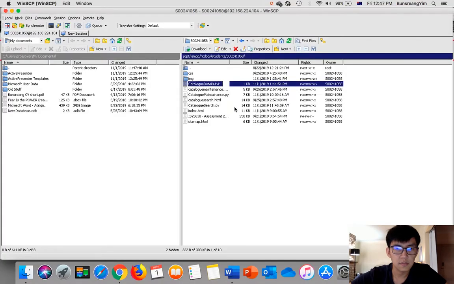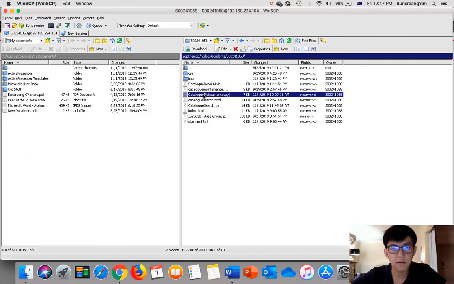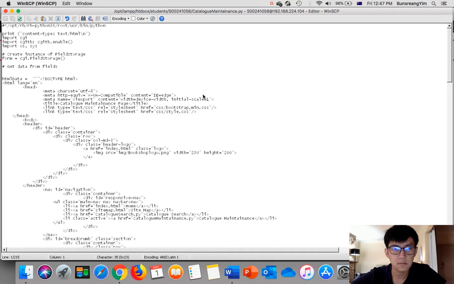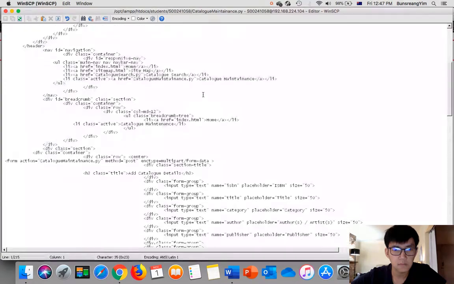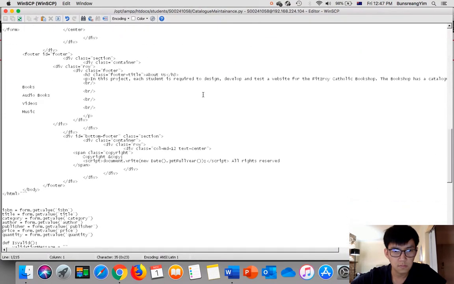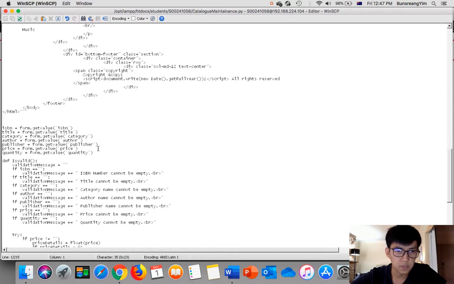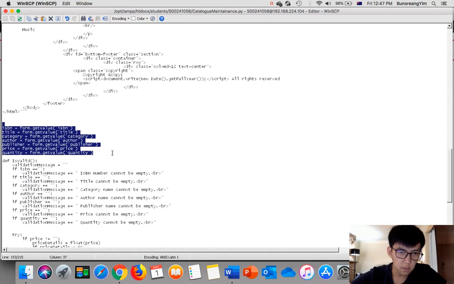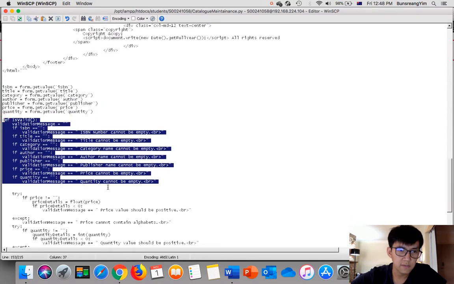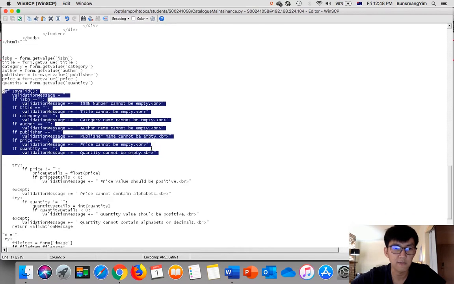And also this is my Python file of the catalog maintenance. I will show you. This is the code which is used to get the value from the text box. And this is the validation function, which is used to make sure that the information filled in is correct and accurate in order to save.